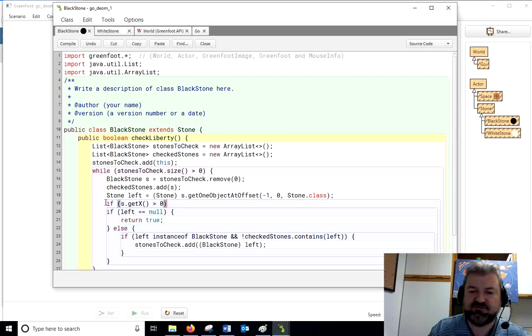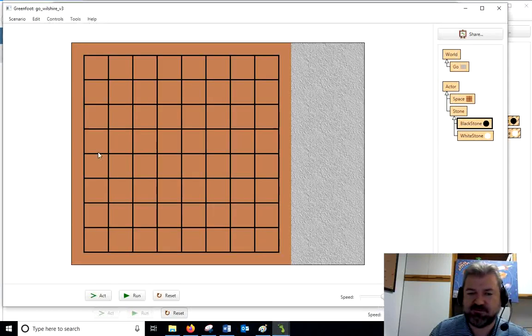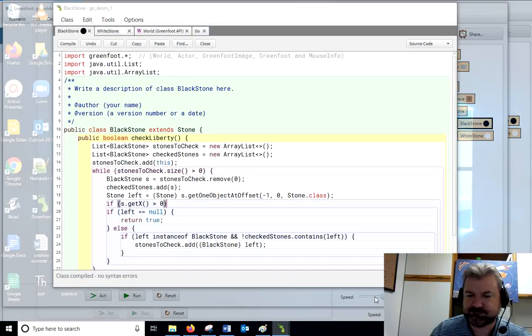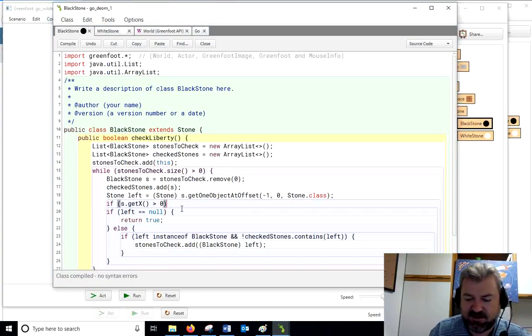So if it's greater than 0, then let me go back to my board, we must be like on this line here instead of this line over here. We could be on any one of these vertical lines, but no matter where we are, we'd have a space to the left. So that would be fine.